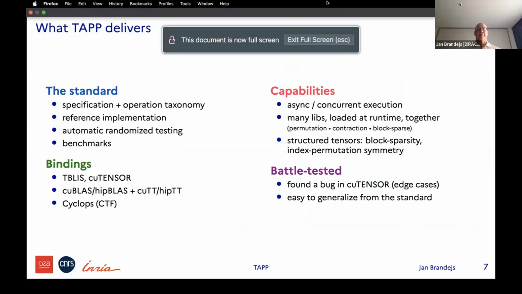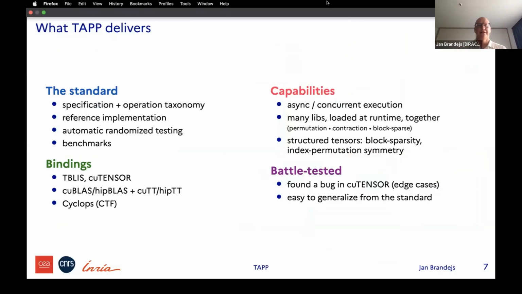So, as I said, TAPP offers the specification. There's a white paper on arXiv, an operation taxonomy defining different types of tensor operations and which should be supported, which are, for instance, optional, and then a reference implementation that everybody can use to check correctness.